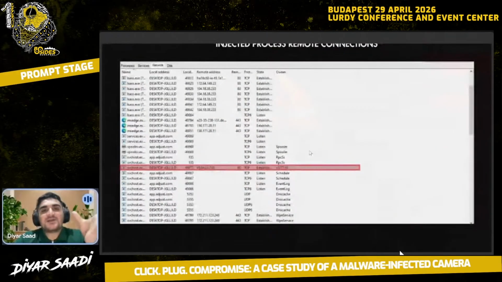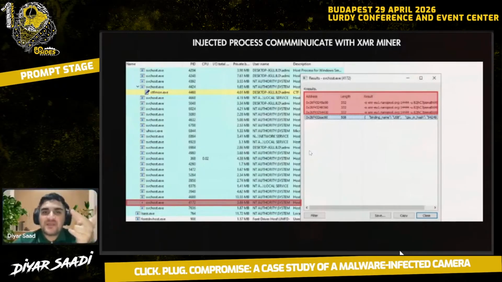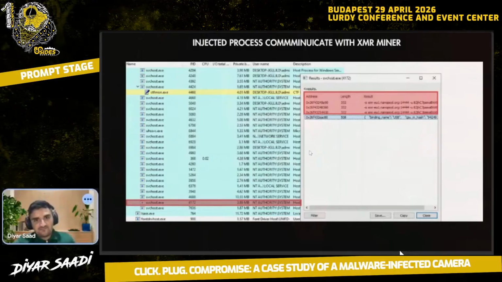Well, let's start doing some threat intelligence and dig more into it. Actually, I started diving into the svchost process and found something interesting: -o xmr e1.nanopool.org. That means mining stuff.